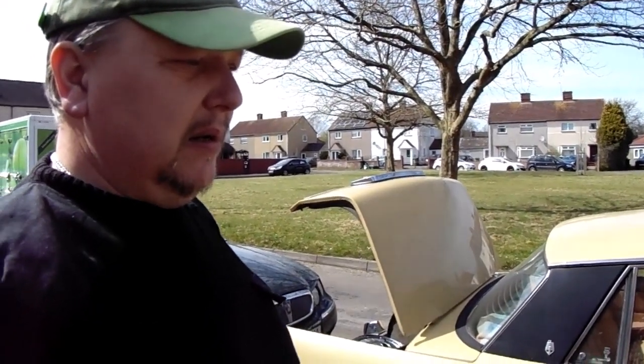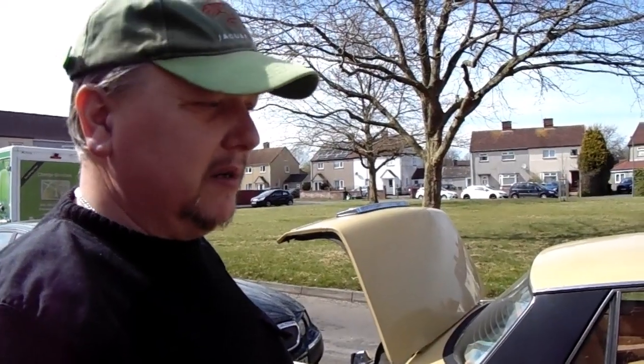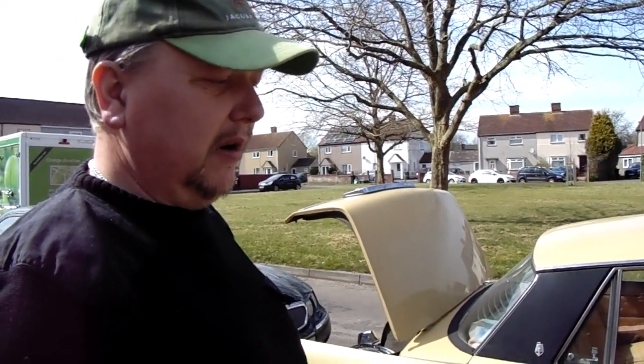I'm glad now I didn't bother getting rid of it. I really am glad I kept it. At the end of the day, it's their loss, it's still my gain, really, because I put a lot of time and effort into this car, and if I had got rid of it for peanut money, you probably would have got a lot of people boasting and pretending they'd done all the work on it, like the engine bay and stuff like that. Because many a time I've sold a car and they've taken all the credit and I didn't get a mention or anything like that.